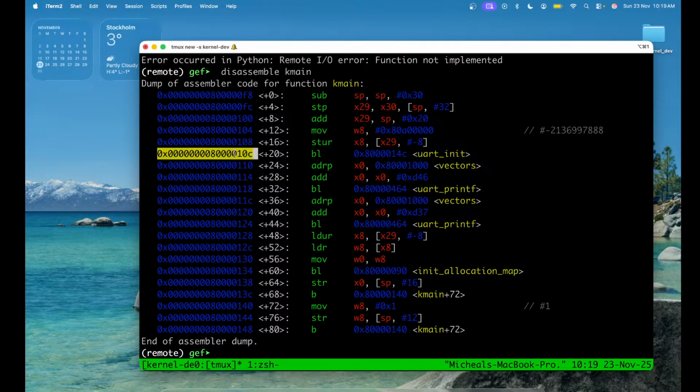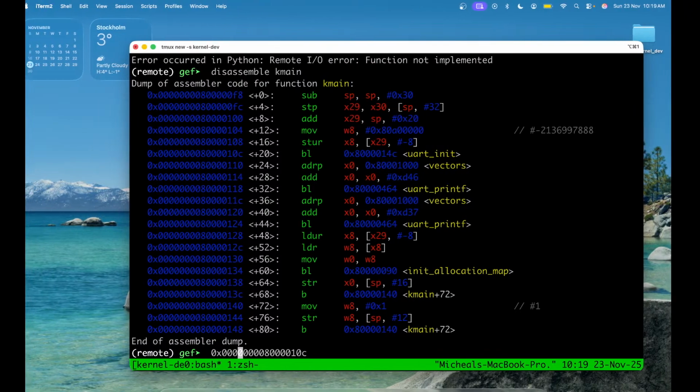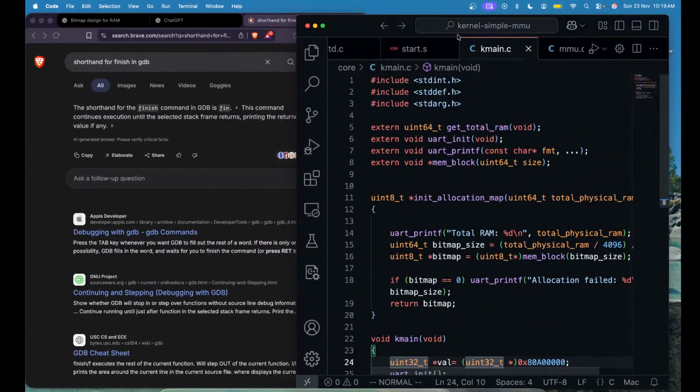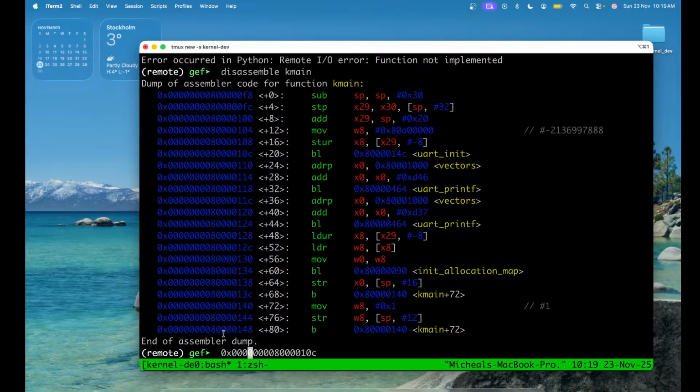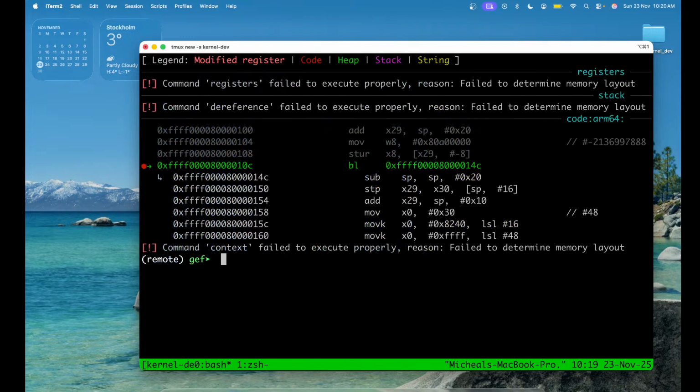What we can do is, I think I have used 3 Fs. I believe so. No, it's 4 Fs. We can just change it and put a breakpoint there, and hopefully it'll stop. And it did stop. That's good.